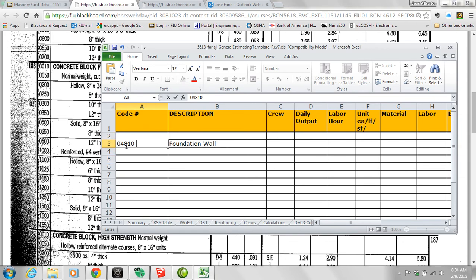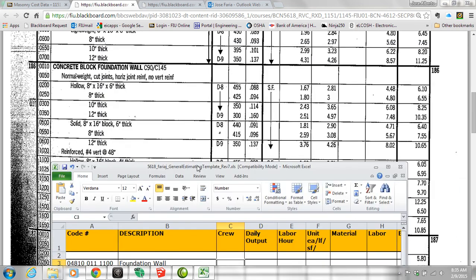So it's 04810, 186, and then, no, I'm sorry, 011. That doesn't read too well. I guess this here would be 011, and then 1100. That's the code for the foundation wall.